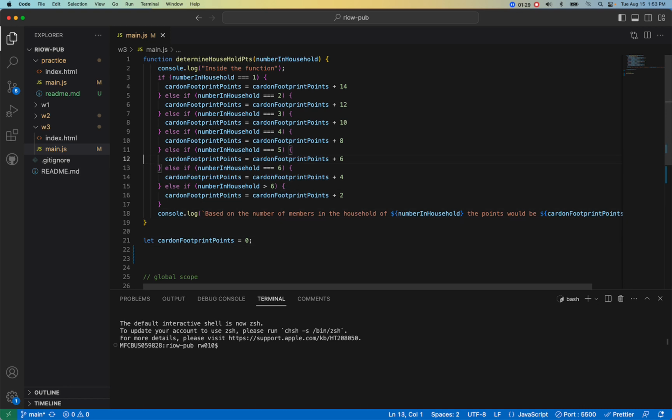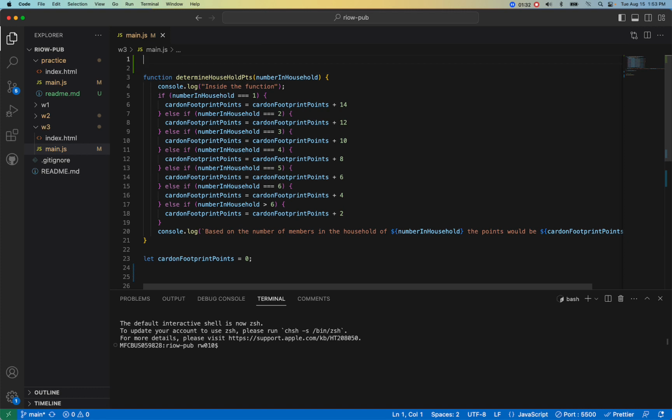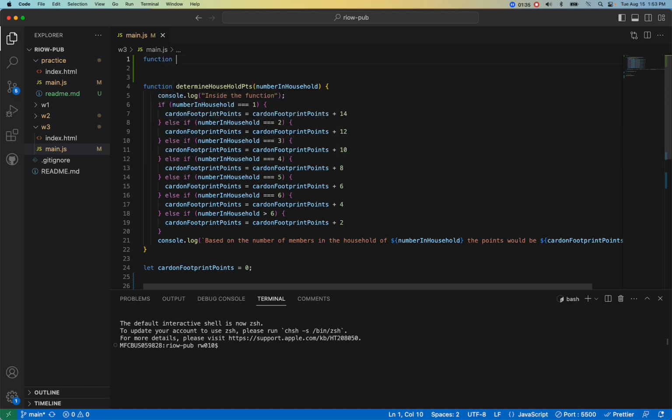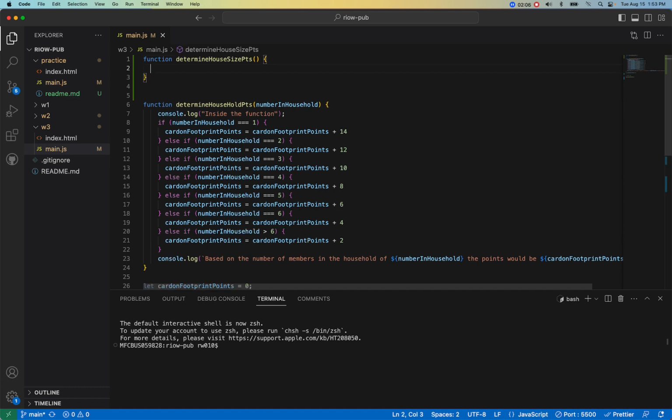So what I would do here is go up and write function. Now what am I going to name it? My function would be determine house size points. Did I do points? Yes, I did. On the function names I did points, but on the variable I spelled out points. So you can lead into what makes sense. These are already pretty long. We could redefine them, but I could call this anything I wanted. I'm going to do open and close parentheses, open and close brackets. That is the function signature for this.